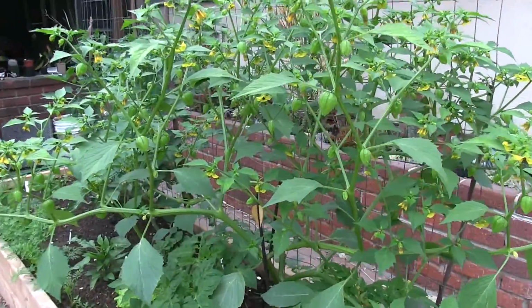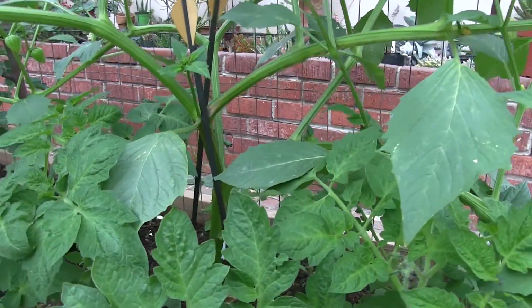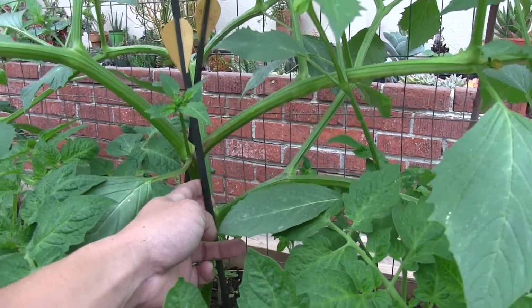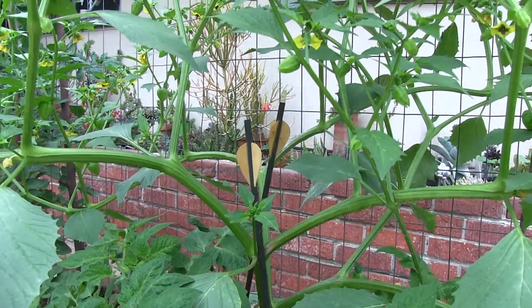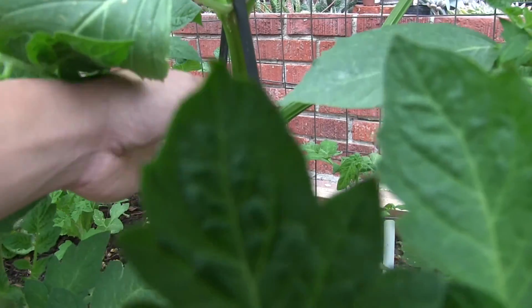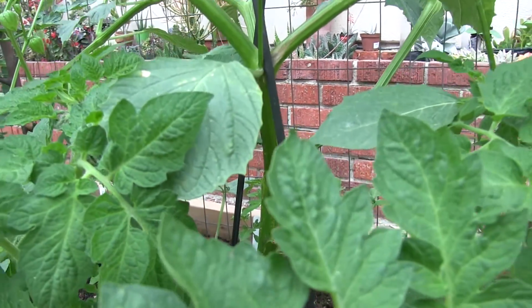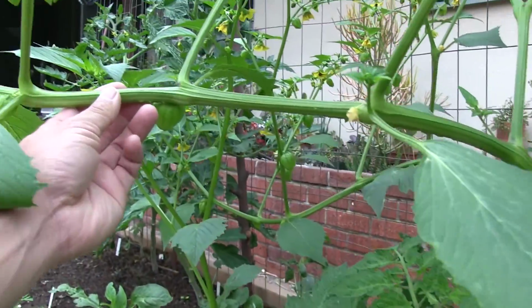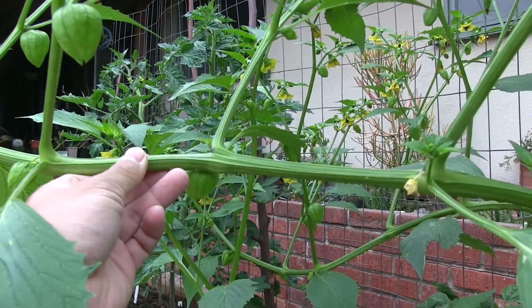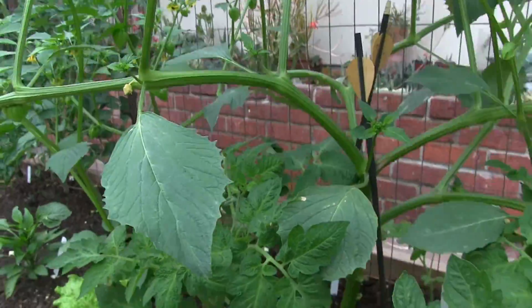For the most part, when it's warm, it is standing on its own. I'm just checking to see if that's the case by taking the tension off, and it's holding up by itself. On one of the cooler days, it tipped over and I thought it had broken in half, but staking it helped it out. I've also noticed that maybe it's designed to tip over and start new plants, and all these little nodules here will become roots. I don't know the botanical name, but I think they're called aerial roots.